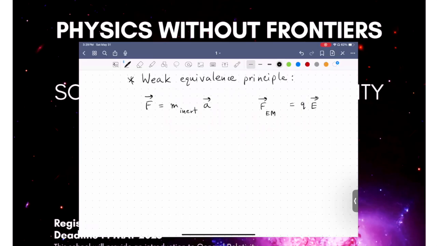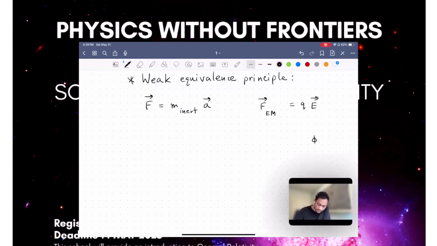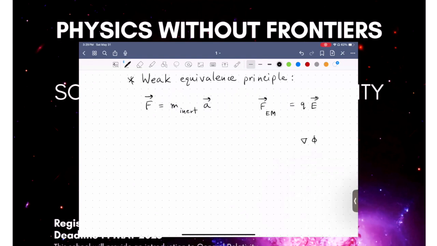But what happens in gravity? So if you put a massive object in a gravitational field, so what is a gravitational field? I think maybe this was briefly mentioned in the last lecture. I don't quite remember that. So we can think of gravitational field as a scalar field that generates a vector field by taking the gradient. And this is basically the acceleration, right?